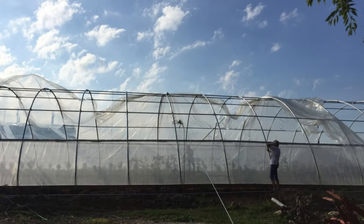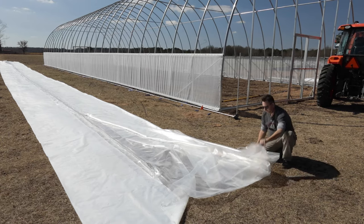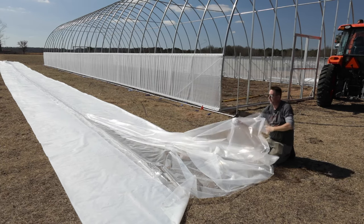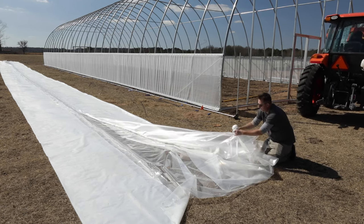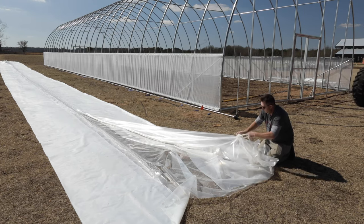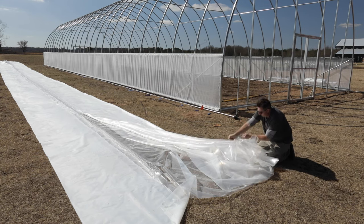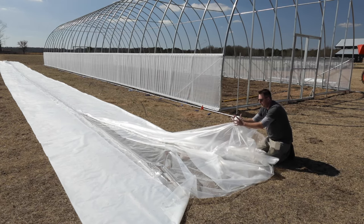With the wiffle ball, you stick it in the corner of the plastic, loop a rope around it, and the loop catches the base of the ball so you can pull it over without exerting a lot of force on a very concentrated piece of the plastic. We'll certainly have some pictures of that. As for the rope, webbing is super strong but can be uncomfortable on the hands. A very thin rope is also uncomfortable, so you probably want to go with a quarter to three-eighths inch rope — half an inch at most.